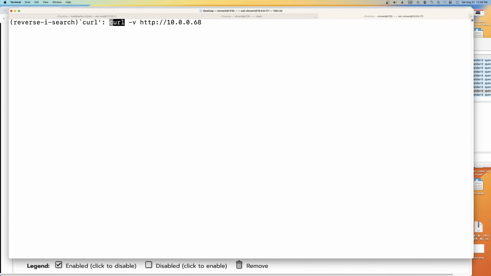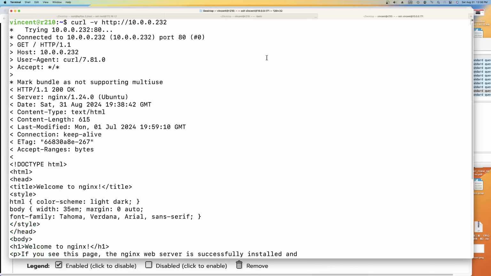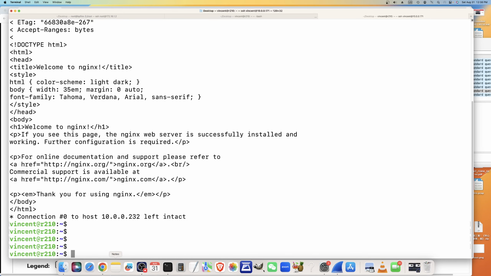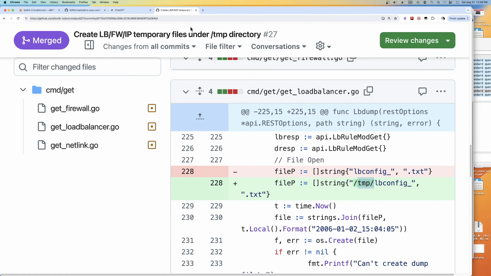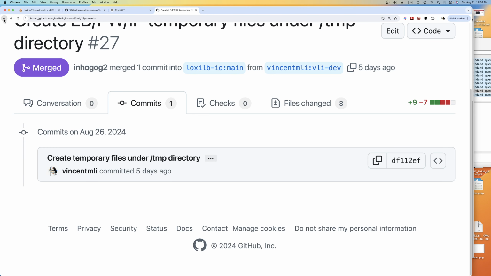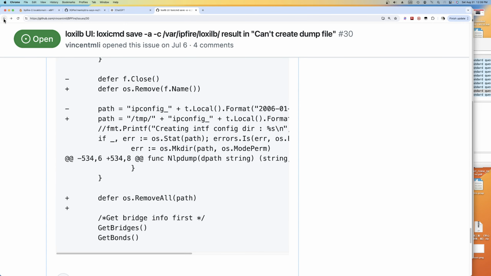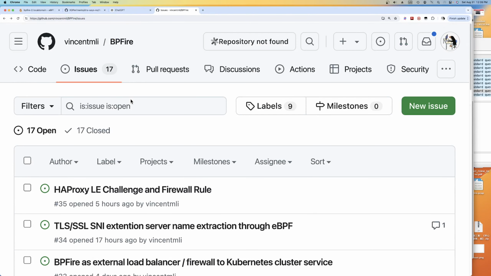Let's send a request to the virtual IP, and we get a response, right? So yeah, I just wanted to mention this minor contribution to the upstream LoxiCMD command to save configuration from the WebGUI.